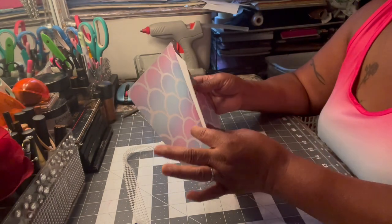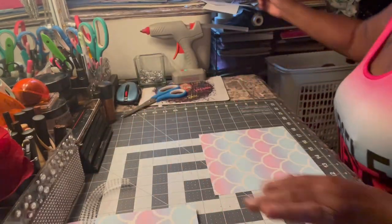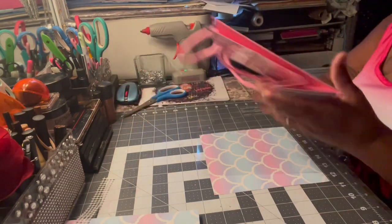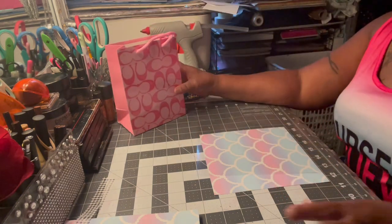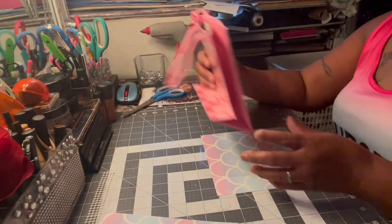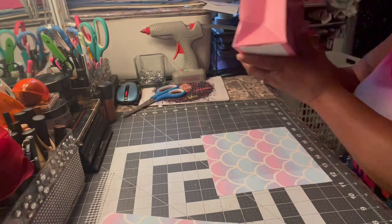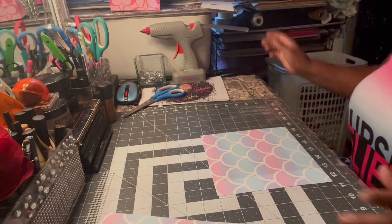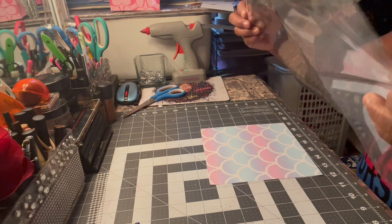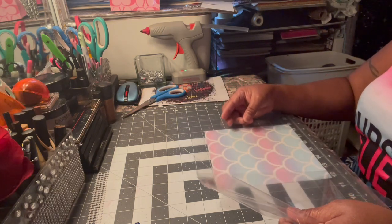The sheets here I cut out, and I got this out of my phone because I just did a unicorn party for my grandchild. So I'm going to use a unicorn picture and I'm going to use the same laminated sheets that I did when I did the bags in my last video — if you haven't seen it, check it out. I'm going to do the same concept with the candy bar wrapper to give it that shiny look. This picture is seven by seven; you can do any pictures you want.